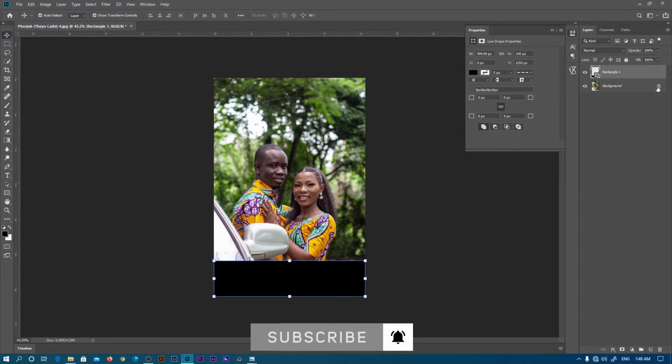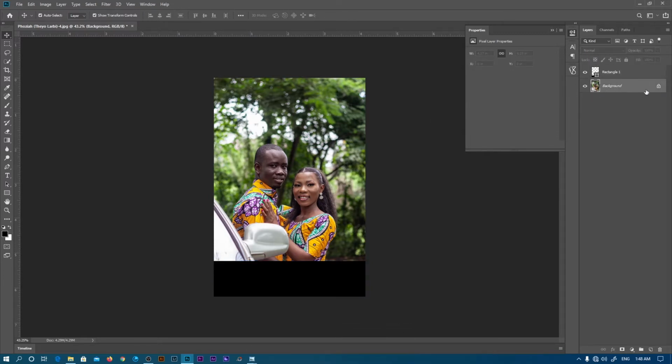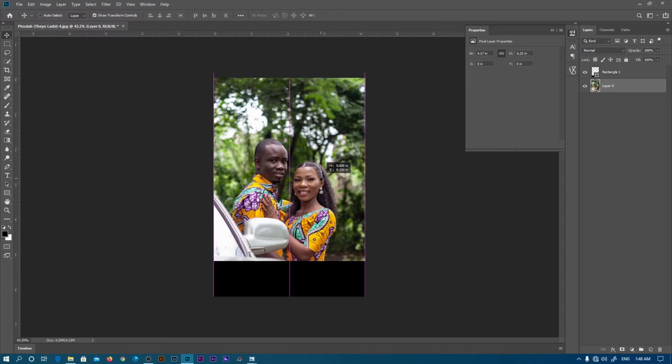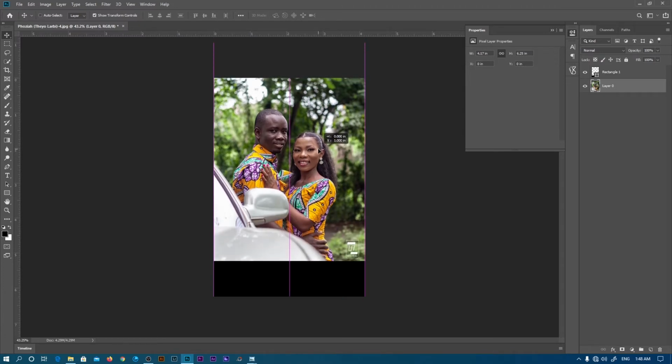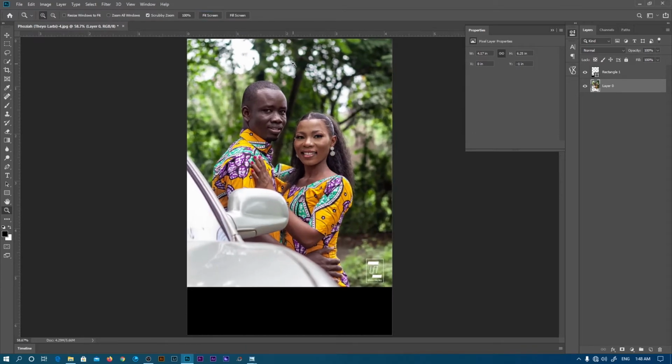So what I'm going to do is the image is the background right now, so I'll click on this lock icon right here. If you are using an older version of Photoshop, you have to double click, but newer versions you just single click and it is going to unlock for you. So I'll place this somewhere at the top like so, and the save the date is going to be on top of your head right around here.